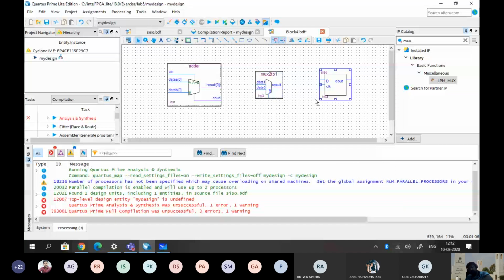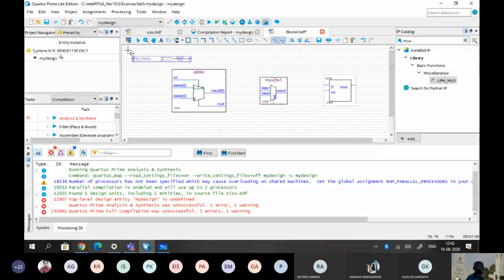Whatever serial in, serial out we decided is a 4 D flip-flop. Now I converted it into an equivalent symbol, and it has the necessary ports that I have chosen. Now, what's the next step? We need to identify what ports are required for it. So here the input ports: there are 3 ports required.